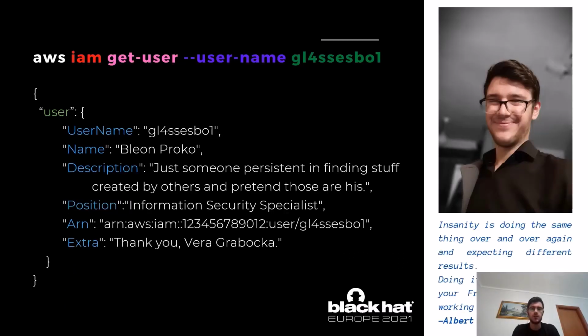Before that, a bit of background for me. My name is Bjorn Proko. I'm a security engineer, mostly focused on infrastructure security and cloud security. And also lately, I've been working on DevOps and DevSecOps, different components they have, how they can be breached, how they can be secured, all of those stuff like that.